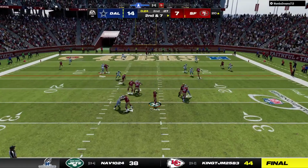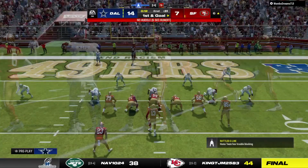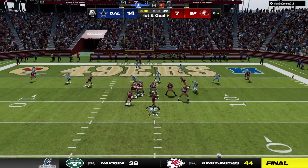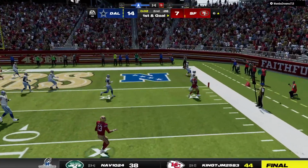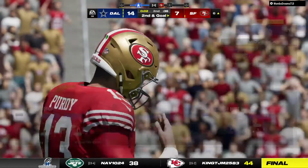Back to throw, Purdy. He's going to drop this down to McCaffrey. And the 49ers are going to be set up with a first and goal coming up as they get him down at the 6-yard line. Purdy sets up to throw again. Flushed out right. And he just throws this one away. Smart decision here this close to the end zone, and it brings up second down.